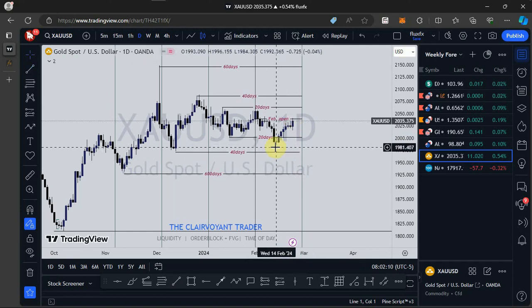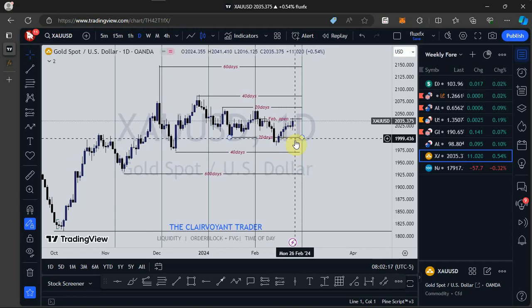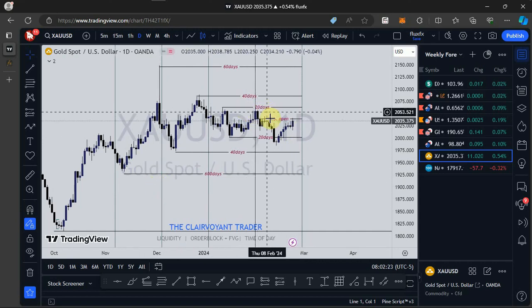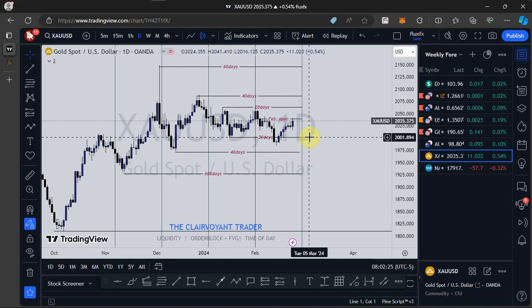All right, so if price takes out this low, then definitely we see price continue to push to the downside. You take out the previous 40 low and the previous 60 low. But if we take out this high right here, then definitely we'll see price push to the upside. So for gold, I'm very reluctant on gold. Let's see what happens going into next week. So that is just that for gold.